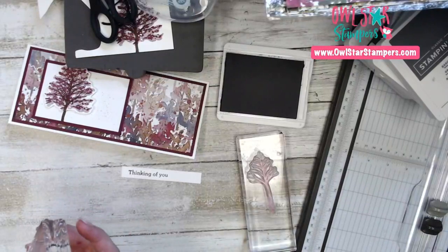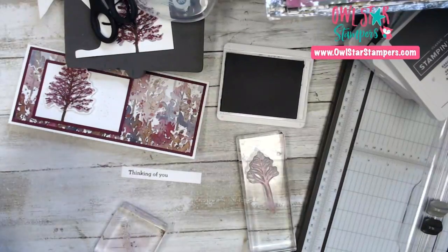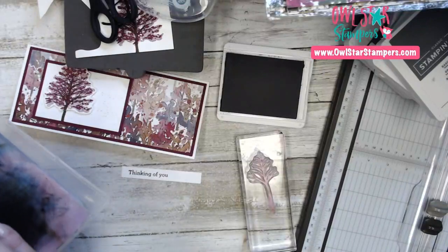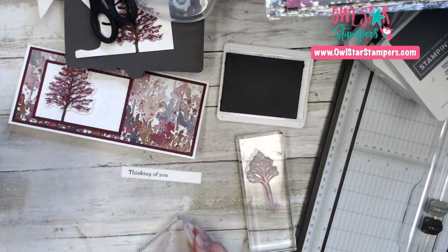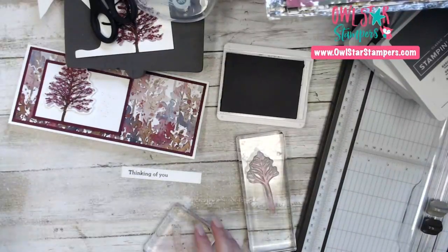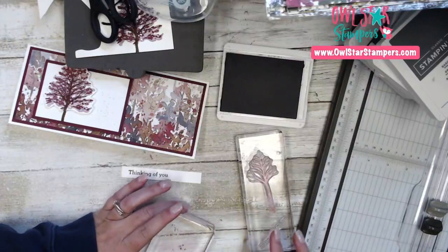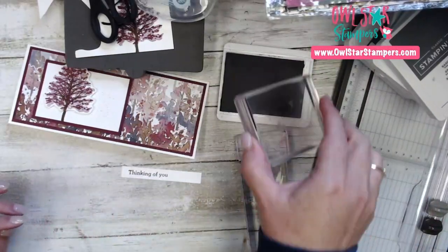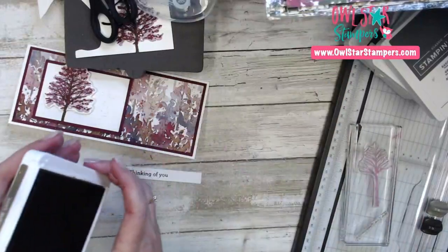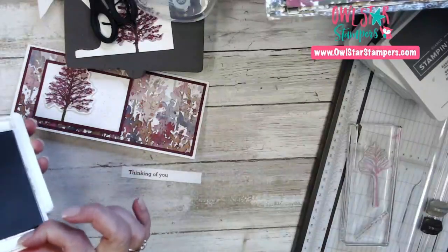And then I am going to wipe this off. I cut so much paper, and the repetition is really wearing on my body, I'm learning. That's not helping with my shoulder thing, so.